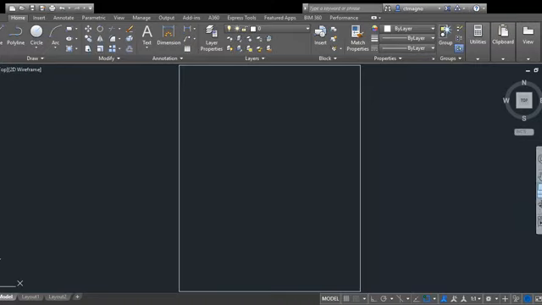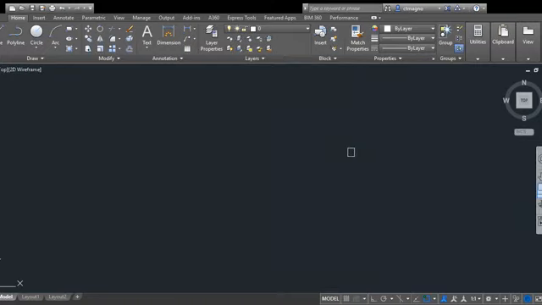Zoom Window. Try again. You can use navigation. So, Zoom Window, Zoom Previous, Zoom Realtime, Zoom All, Dynamic, Scale, etc. But normally, if you have a scroll wheel on your mouse, you can just scroll up and down to zoom in and zoom out.